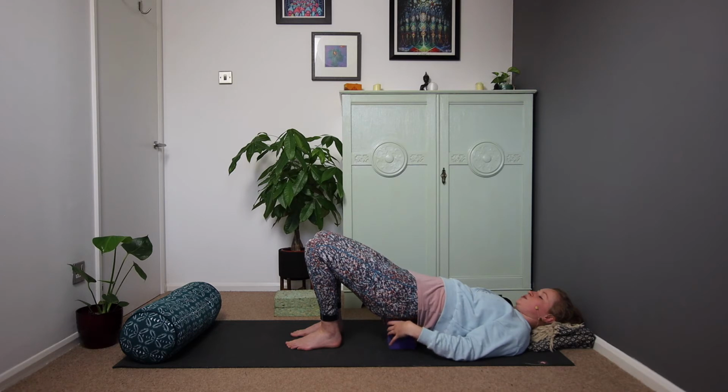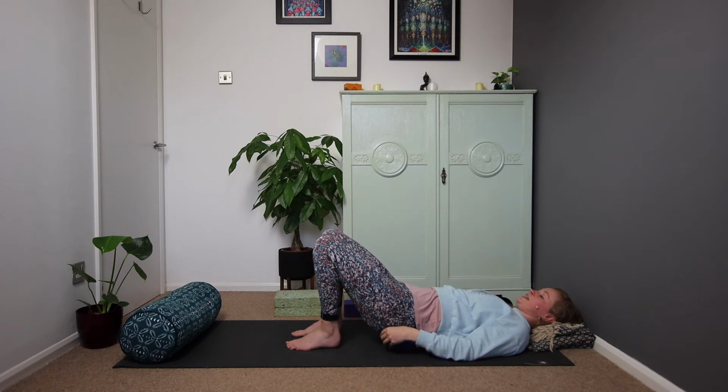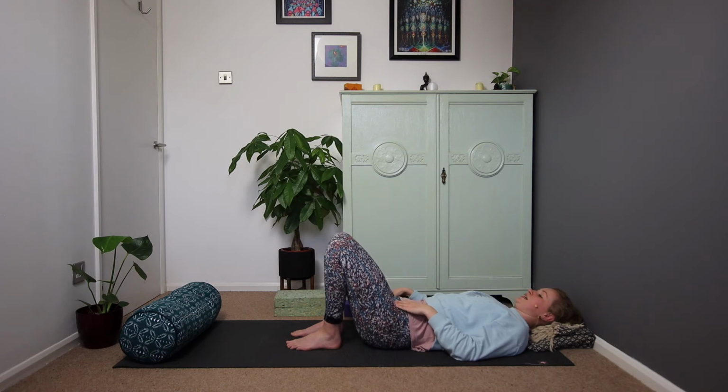We'll just take one more breath here. Then nice and slowly press into the feet, remove one block, bring the hips back down onto the first block, or whatever padding you're using. You can always use your bolster here too if that's better. Just taking a breath here. And then again, push into the feet, lift the hips and remove the other block, bringing the hips back down onto the mat.